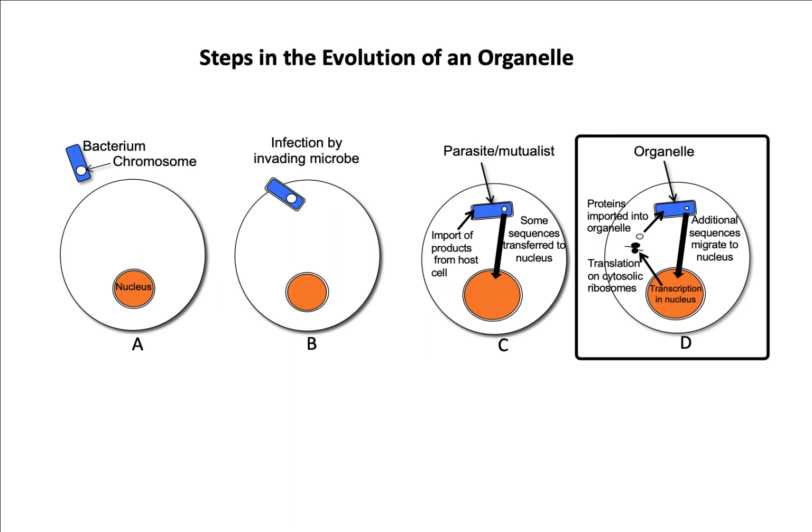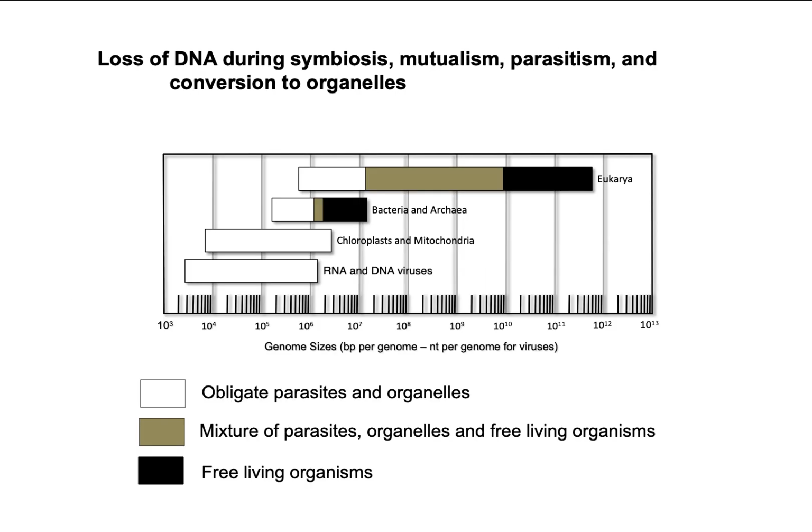And so eventually you have many of the organellar genes being expressed from the nucleus rather than from the organelle. And then they have signal peptides that will carry those proteins into the organelle, where they enter whatever pathway they're involved in. Here's a diagram showing the ranges of various groups of organisms, organelles, and viruses.